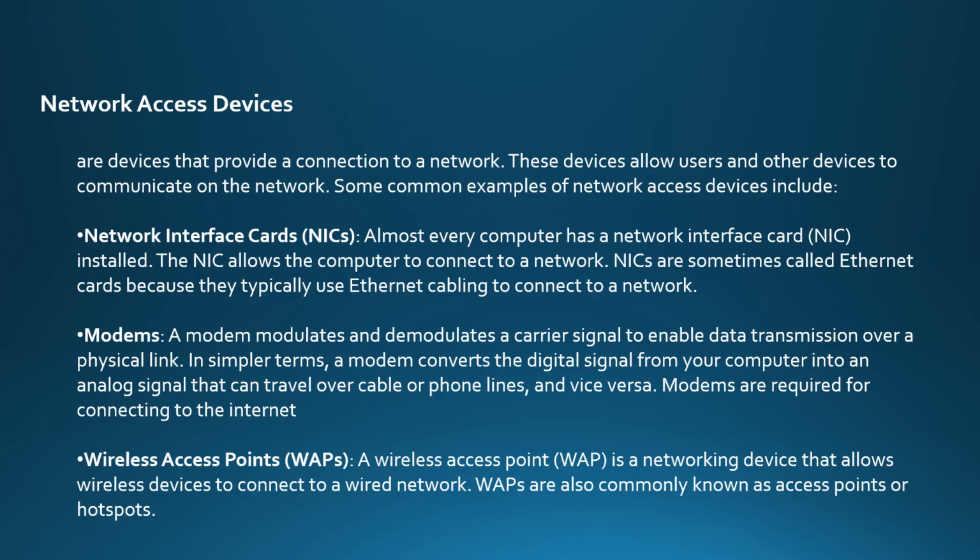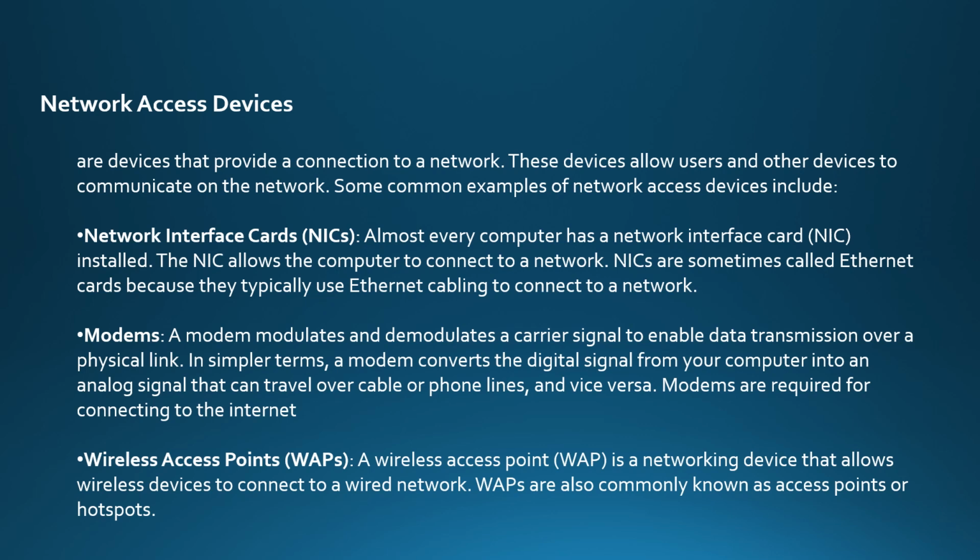Here we will be discussing different network devices. Network devices are generally classified into two categories. The first one is network access devices, and the second one is network infrastructure devices. In this slide, we are going to learn about network access devices. These devices provide a connection between the user's device and a network. Let's see a few of these devices.